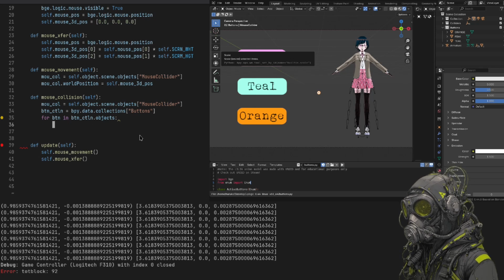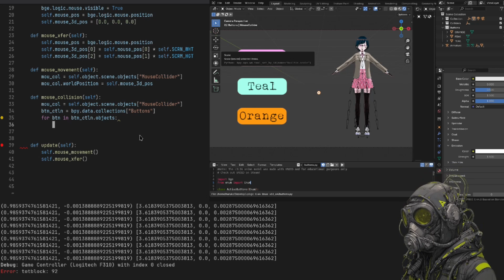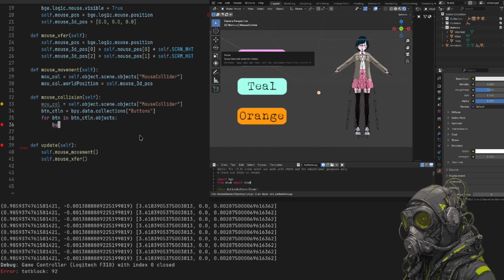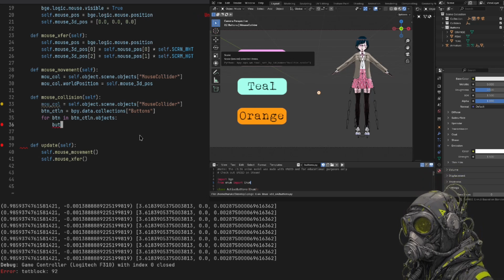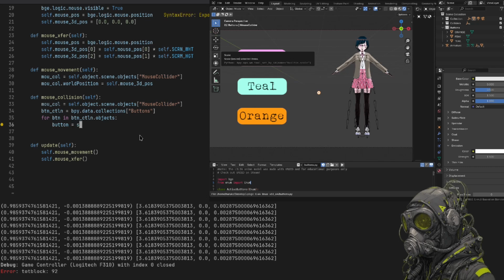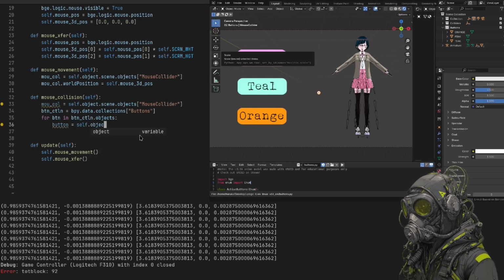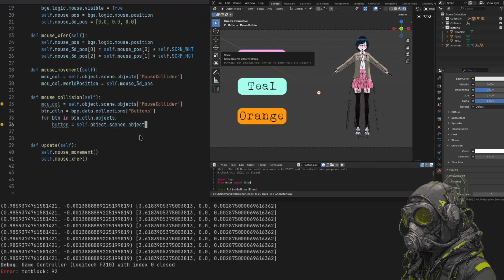So for button in button collection.objects, we need to import what that button is. So we'll say button is equal to self.object.scene.objects.